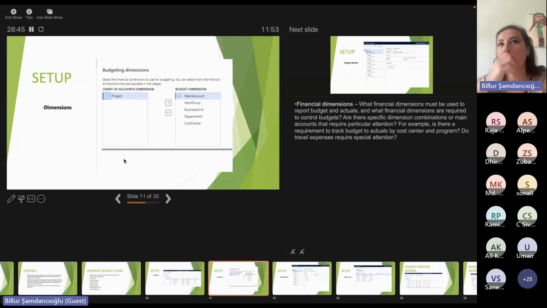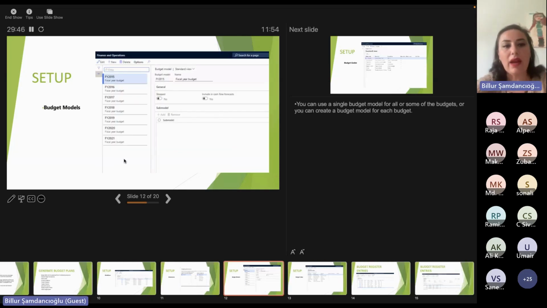But what is important here is that, for example, in the analysis, you do not put item as a dimension, because you can report your expenses from the SCM modules, for example, how much you spent based on the module. But when you go to the budget and you would like to report the expenses from the general ledger without using the SCM module, you will not be able to do so without creating an item dimension. So this is very critical from the first phase, how you want to do the setup before you go to budget. So for deciding the dimensions from the general ledger, you have to think of how you want to see it in the budget as well, right? And then we have the budget models.